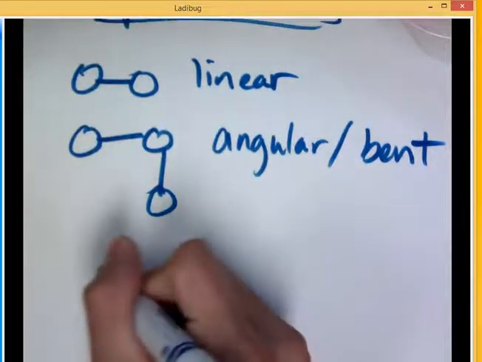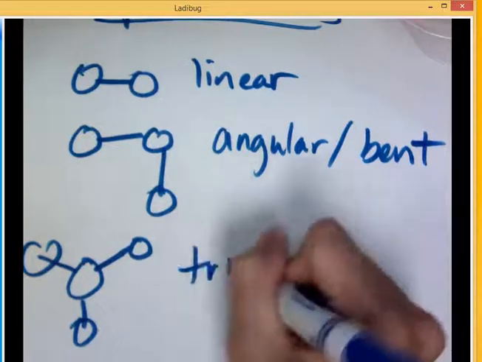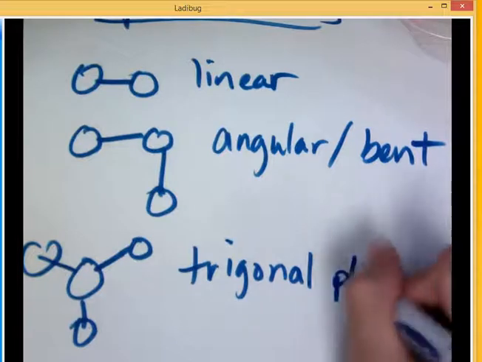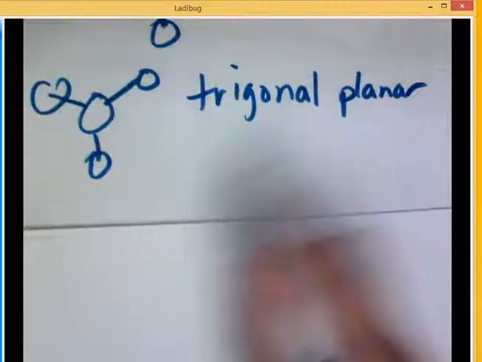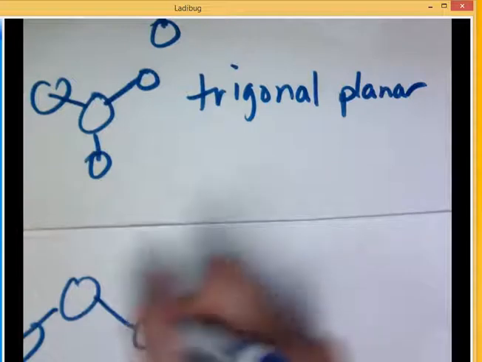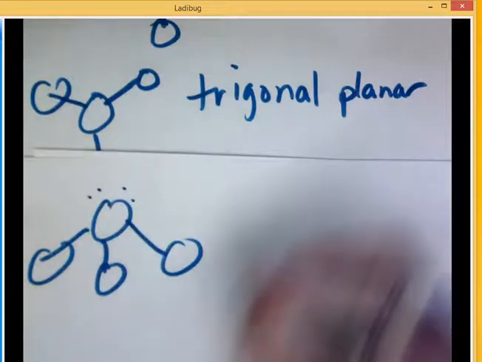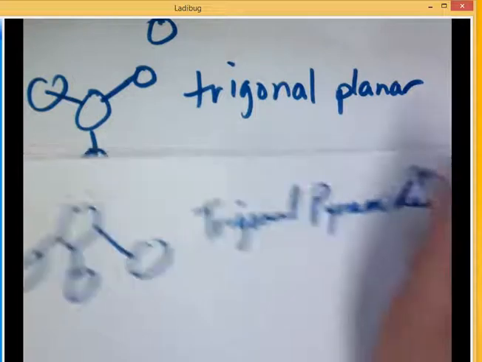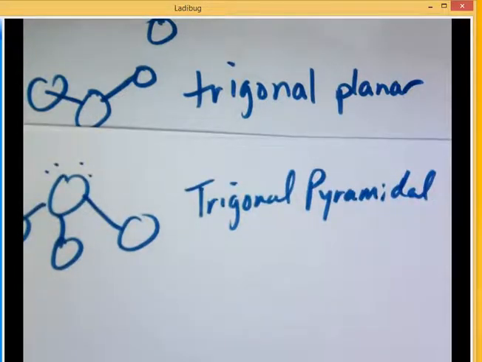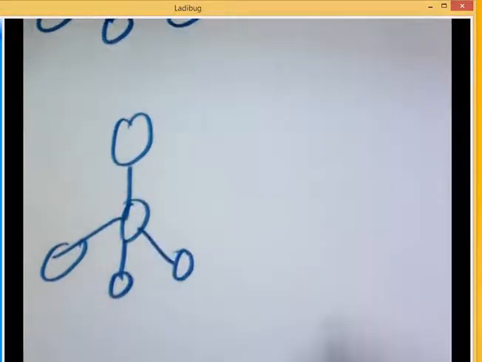The third shape is if you have something in the middle and it sticks out, 3 things connected to it like this. This is trigonal planar, it's flat. Okay, trigonal planar. And then another one, so we do have 5 shapes, not 4. And then trigonal pyramid. It's going to stand on like 3 feet like this. Because there's going to be imaginary lone pairs up here that push these things down, so then we have the trigonal pyramid. It's called trigonal pyramidal. And then the last one, alien looking thing, 3-foot tripod, tetrahedral.